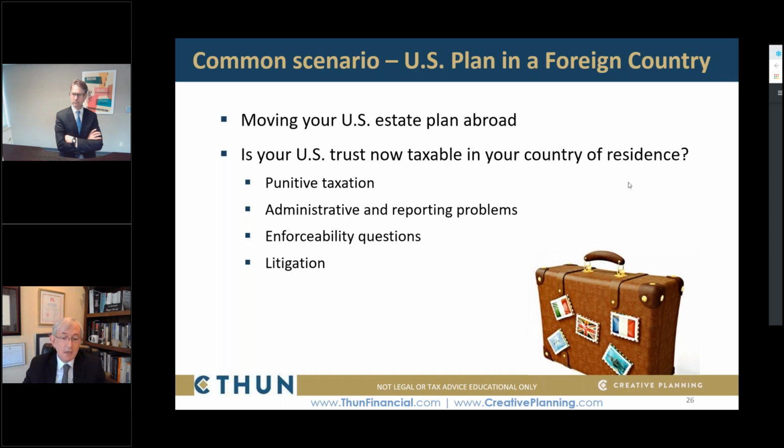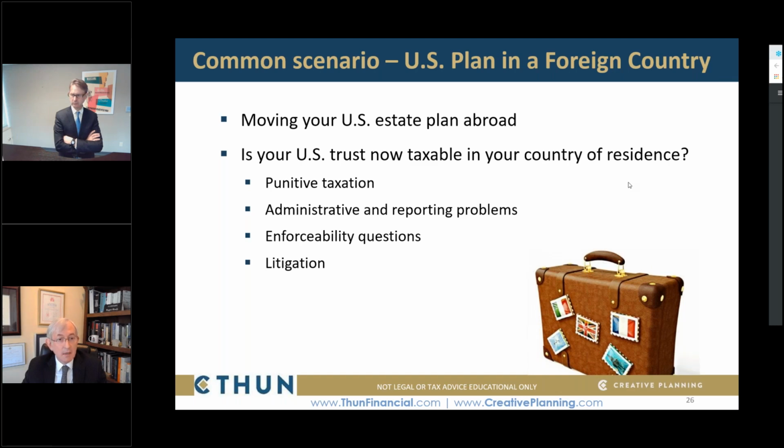And in most countries, trusts don't get any personal allowances or exemptions. You also now have a whole collection of administrative and reporting problems. What you consider to be a US trust, because you say, well, it's under the laws of Delaware, now fails one of the control tests and becomes a foreign trust for US tax purposes. So now you have foreign grantor trust reporting requirements and perhaps new tax liabilities.